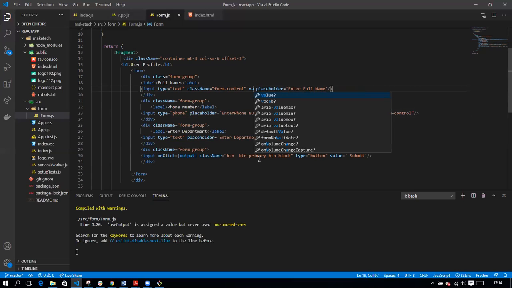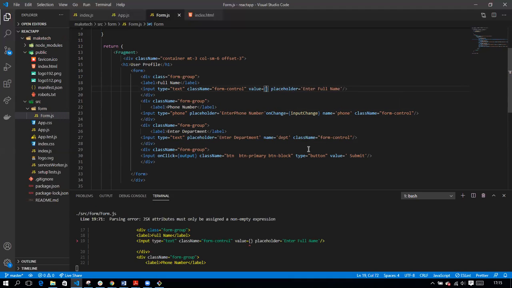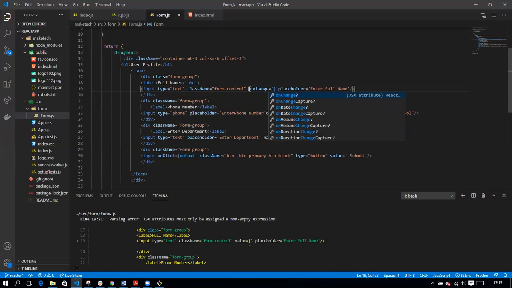So I say value for, or let me give it an onChange value. Changeable. So I want to create a new function called handle name.